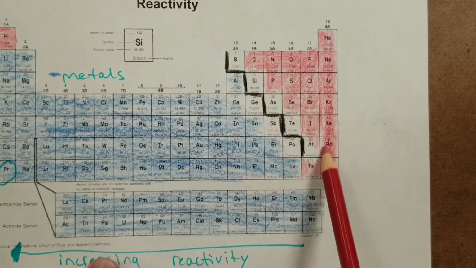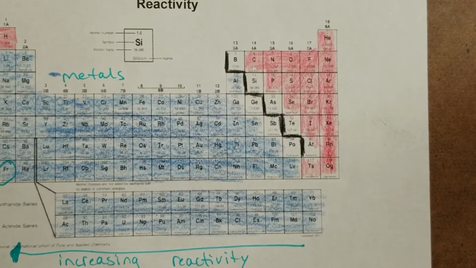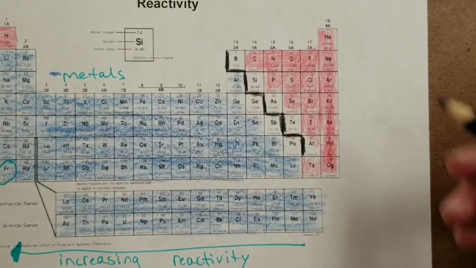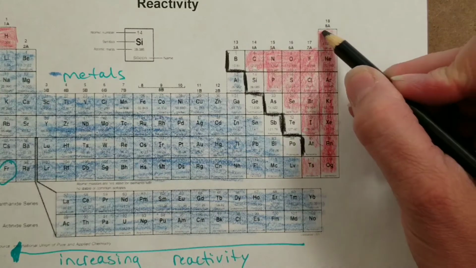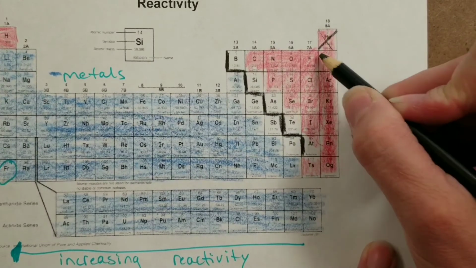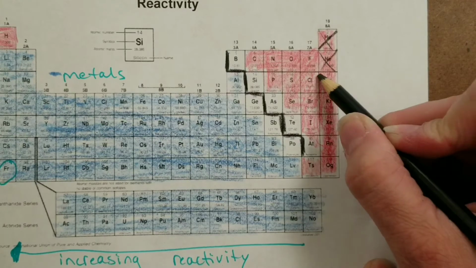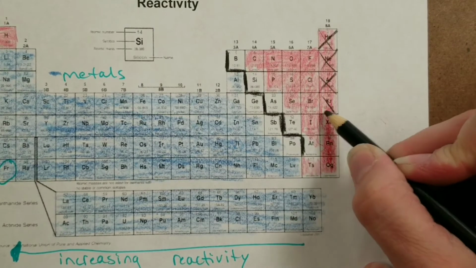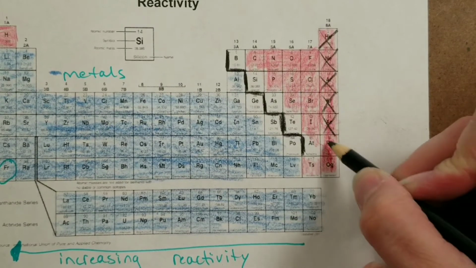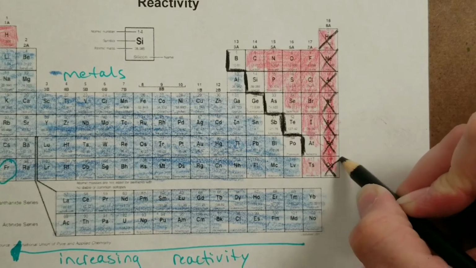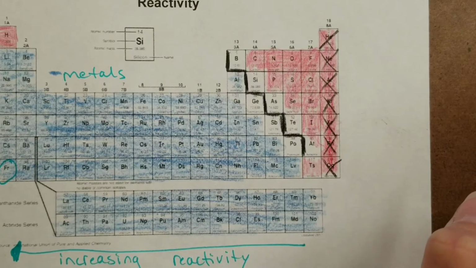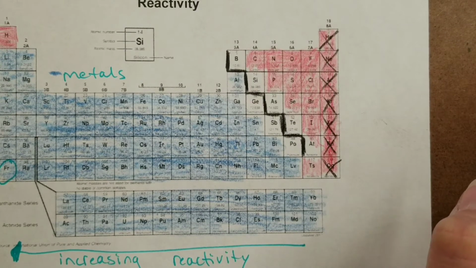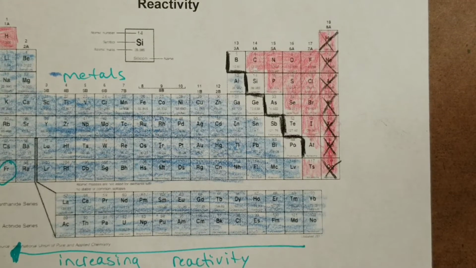If I really wanted to, I could always go back and make those prettier. All right, so I colored those red, and then it says draw an X through the group A noble gases. I'm going to use my black for this. I'm drawing an X. Any ideas why I'm drawing an X through my group 8A elements? These are called the noble gases.